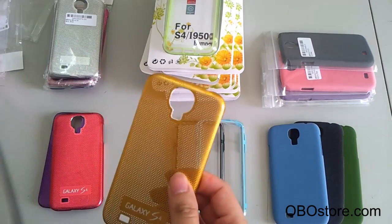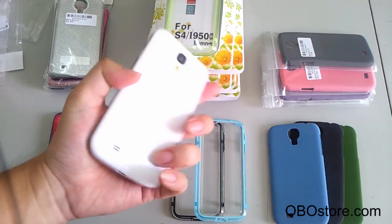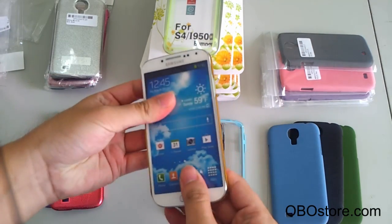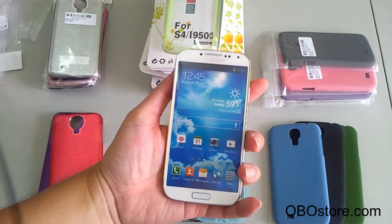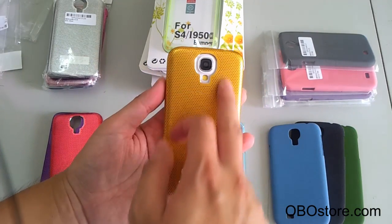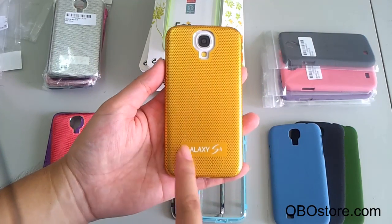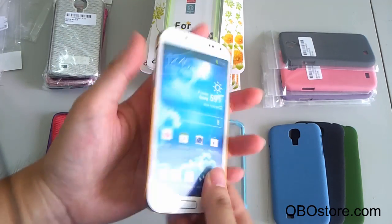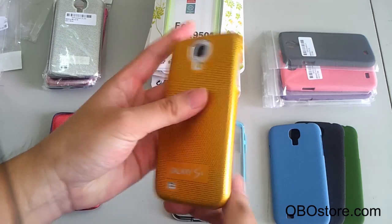I take the gold one to test with a dummy phone. The installation is very easy. Simply plug and play. The hole is well cut for the camera and flash, with the logo and the hole for the speaker. Holes on the sides are perfect.